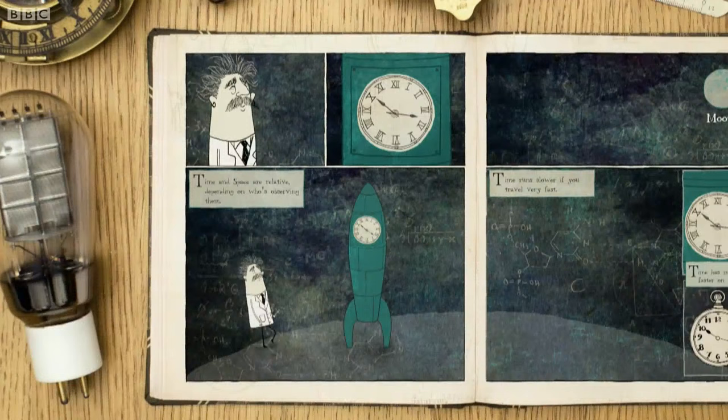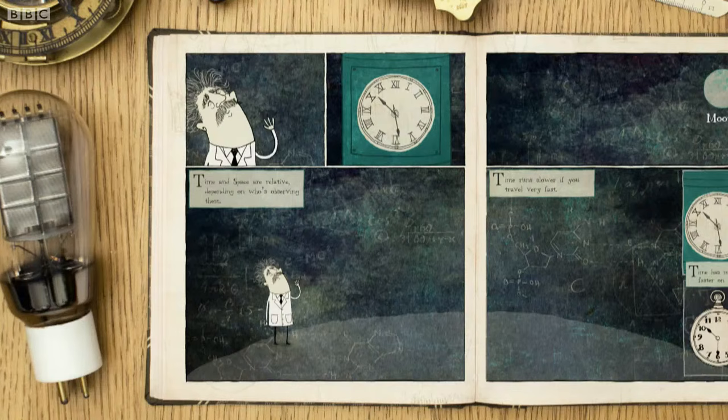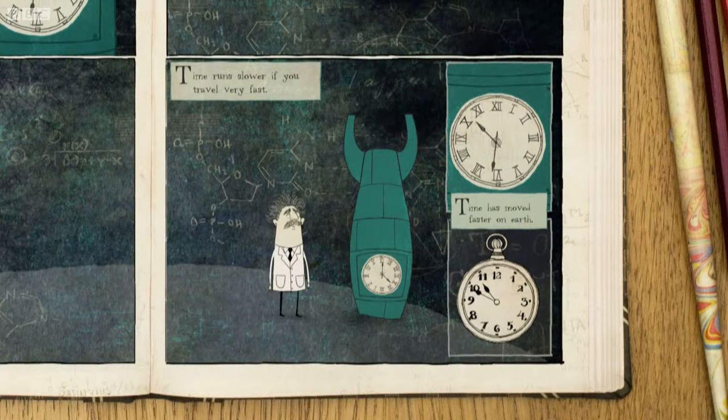It starts with the assumption that the speed of light in a vacuum is constant. Now imagine that someone watches a spaceship flying very fast. What they would see is a ship's clocks running slower than their own watch. And the ship will actually shrink in size. But for the astronauts inside, all would be normal. Einstein said that time and space can change. They are relative, depending on who's observing them.